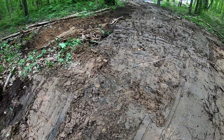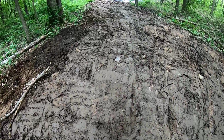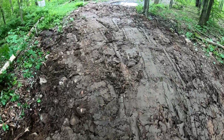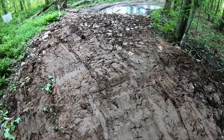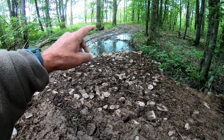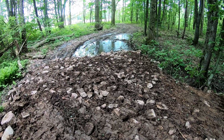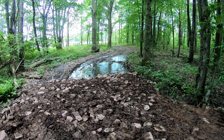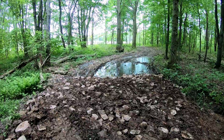And you see some of the water is weeping right up through the area here as I was packing it down. Yeah, too deep here, more rock needed. Down in here it's getting better because it's a higher concentration of stone here. So this isn't too bad. But like I mentioned, I already have two and a half foot of stone below this water line here, and I just got to build this all right up so I can get out into that area out by the beaver dams out there and work in the area. And I've got a lot of dead wood to bring up out of here as well.